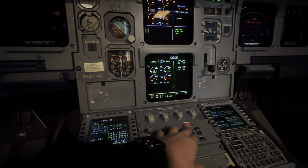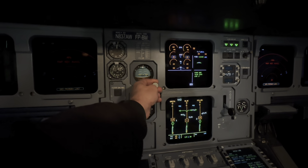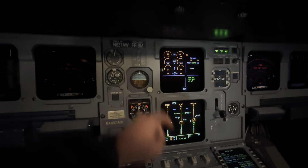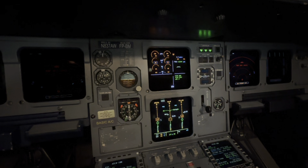Engine oils, hydraulics — all within nominal levels. Let's cage this artificial horizon. This is one of our old America West A319s — we call these the basic models. Don't get me wrong, the computer systems are up to date, everything is functioning normally. It's just that some equipment stayed analog. It still gives proper information; pilots know how to use it. This airplane has been around since about 2005, which is getting up there for an Airbus 319, but she's still solid as a rock.